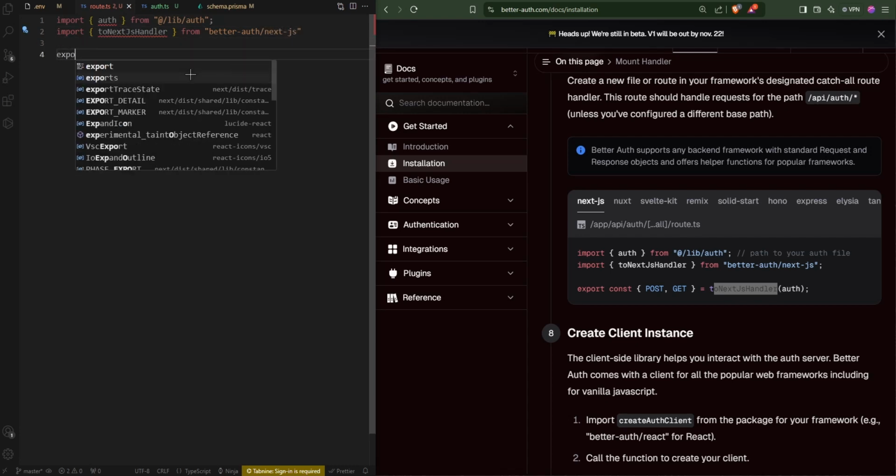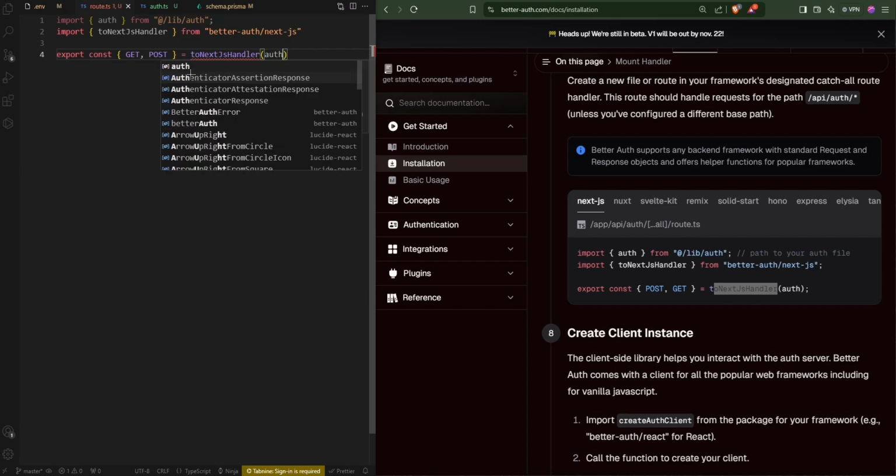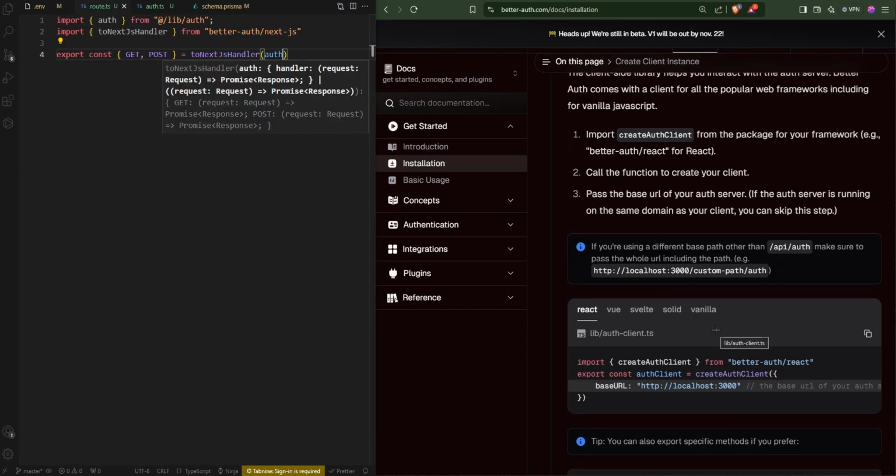All right, so what I'm going to do now is export the two handlers, that is the GET and the POST handler. This is going to be equal to toNextJsHandler, and we need to pass the auth inside. Believe it or not, we have almost everything configured.